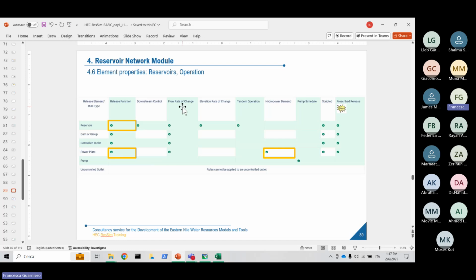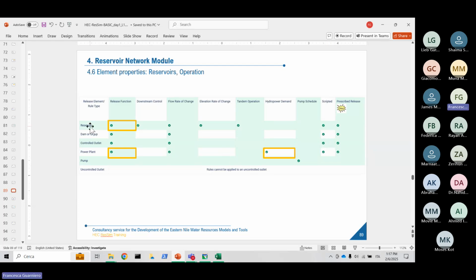This is a list of all the possible rule types. There are a lot of types. For example, if we look at the controlled outlet, we can have a release function. We can have a flow rate of change. We can do some script with Jython.